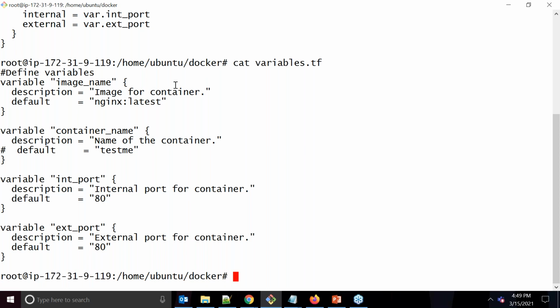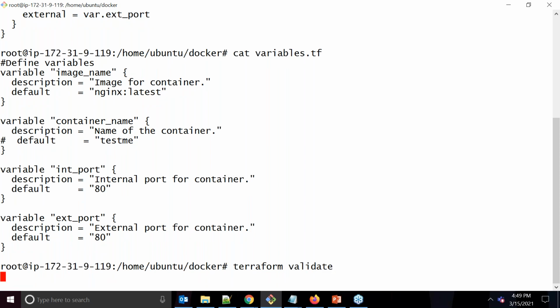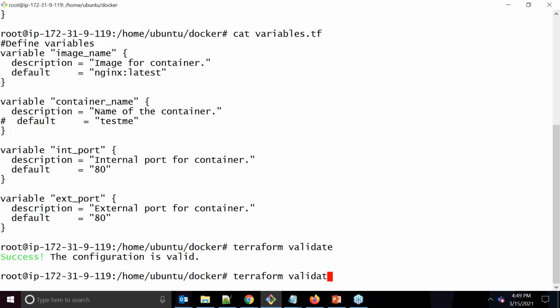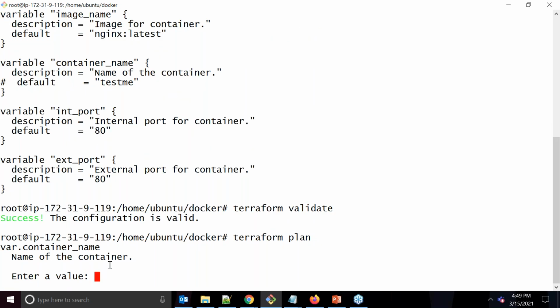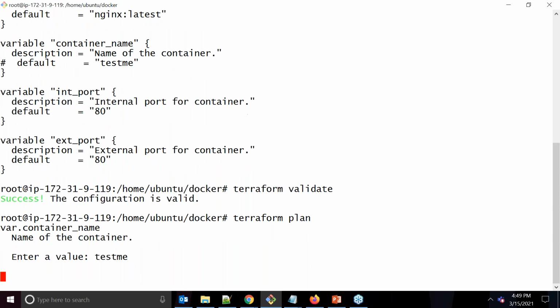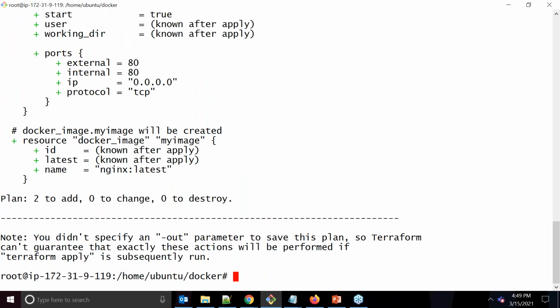Now it doesn't have the container name. So if you go ahead and say terraform validate first, it will read all the TF files and validate. And now when I say terraform plan, you can see it is going to take the value from the user. Okay, so based on what you have given, it will try to run.